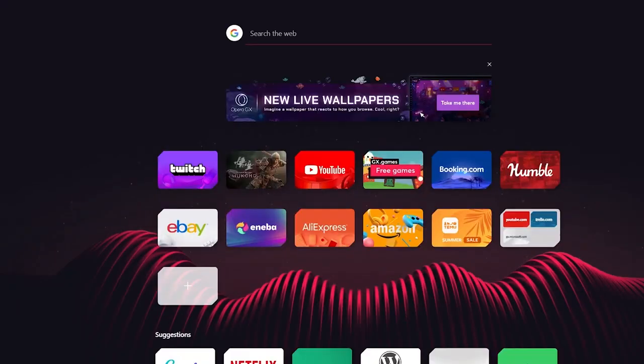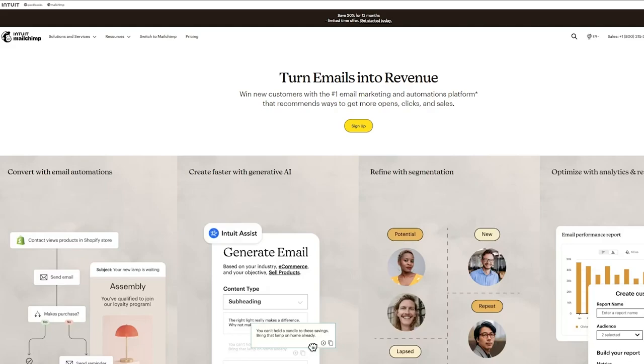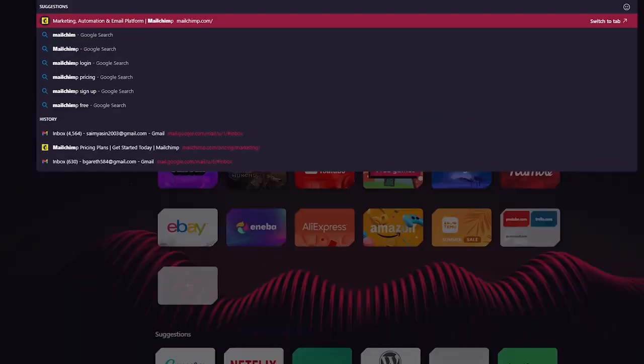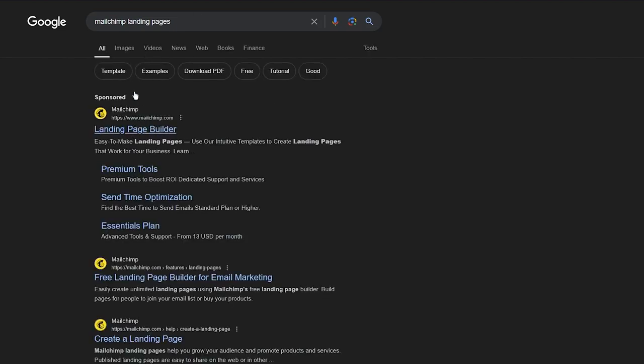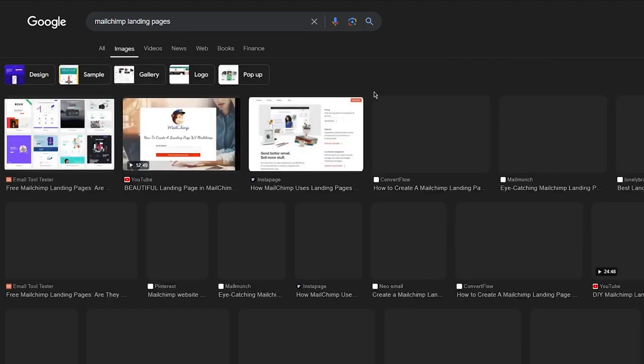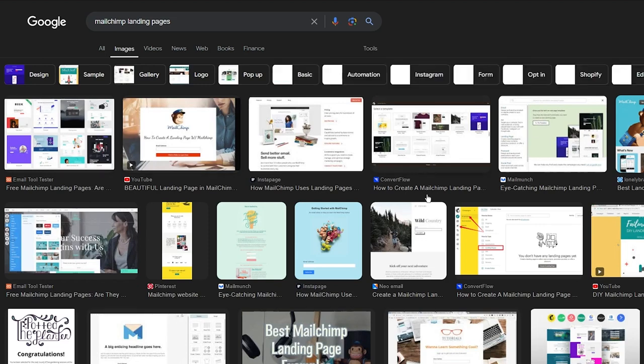So this application that I'm going to be introducing you to is called MailChimp. Now, most of you have probably heard about MailChimp if you're in the e-commerce game, because MailChimp is one of the most highly demanded and most used email marketing softwares out there. MailChimp basically allows its users to create a landing page with it, and its landing page privileges are pretty incredible. You can even search here, and as you can see, it gives you the landing page builder. You can go over and check all the landing pages it creates.